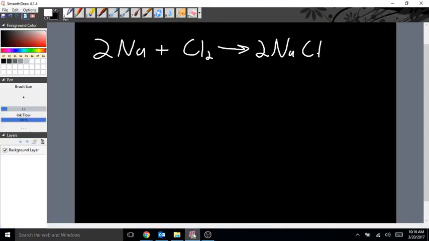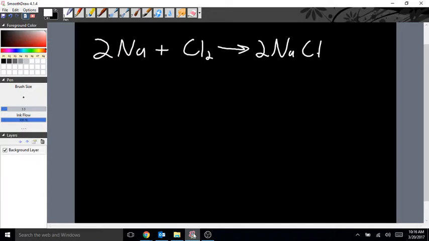Hey everybody, so today we're going to be looking at redox half reactions. We're looking at redox reactions in their reduction and their oxidation steps. We call those half steps. So starting off, if we're looking at a reaction that we've looked at before, the reaction of sodium and chlorine to produce sodium chloride.